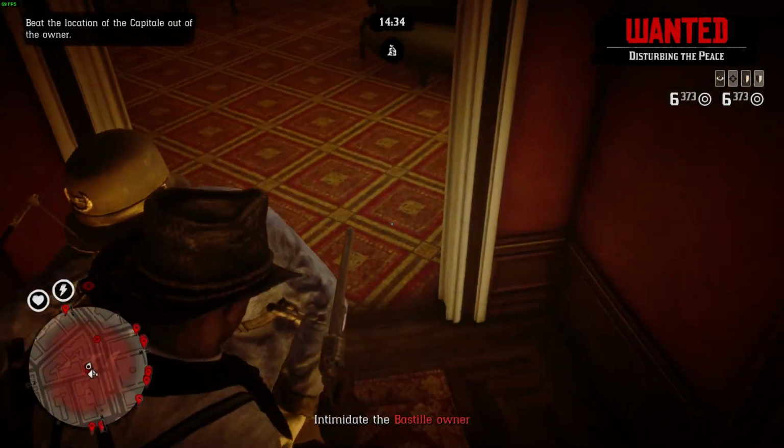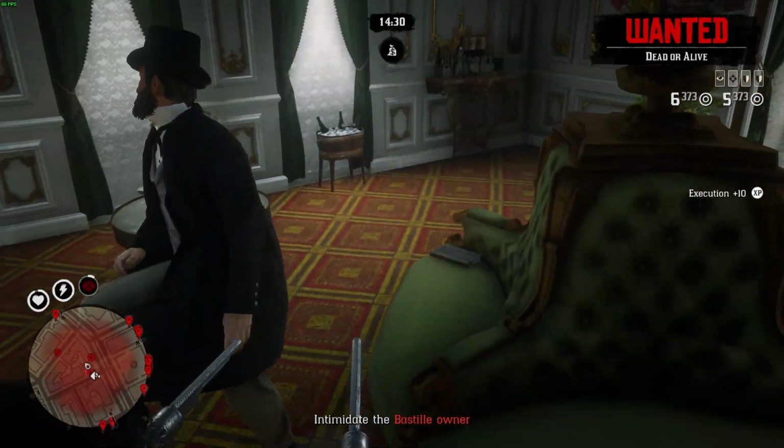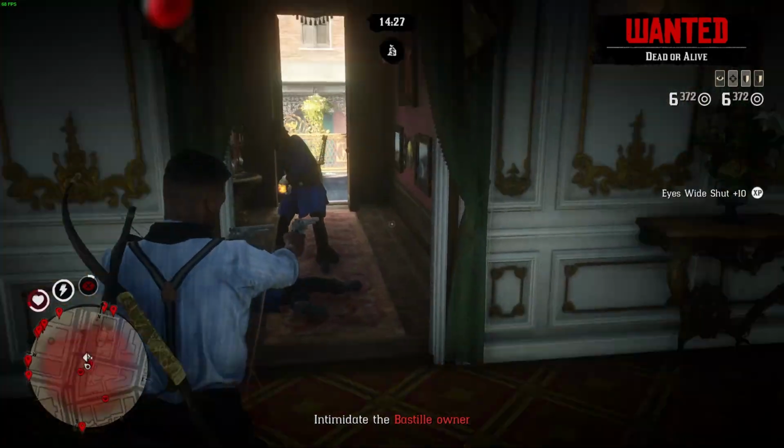Now for me, I guess I didn't do it stealthy, so as soon as I went inside the room, I instantly got the law on me. But either way, it isn't that difficult. Just take out some of the law, man. There really isn't that much.